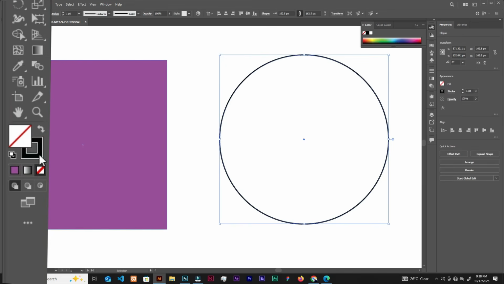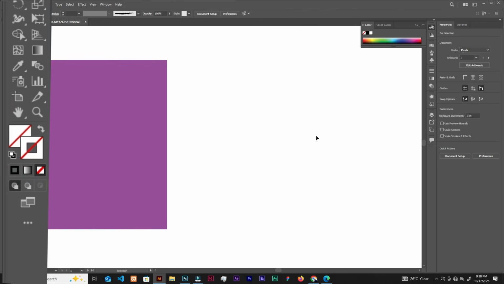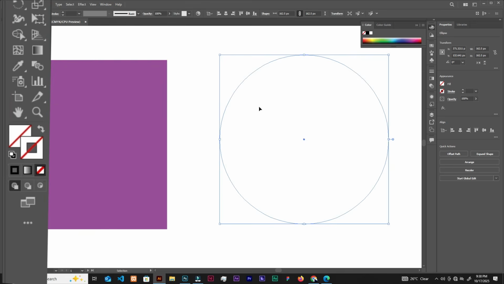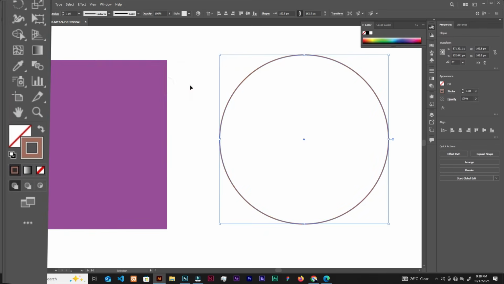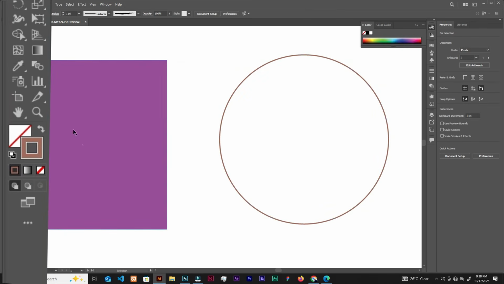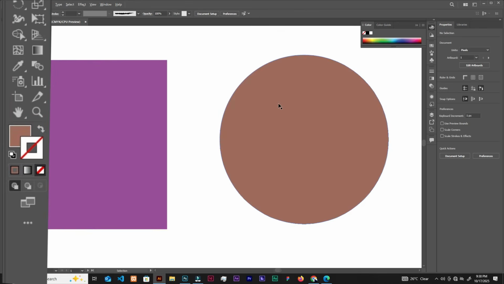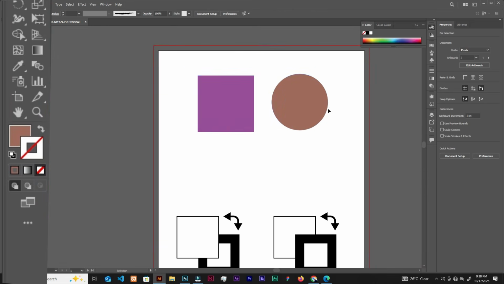And if you take away the stroke as well, it doesn't mean the shape is gone. The shape is there, but you can drag over the place. You have it selected and you can change the color for the stroke, okay, to have a stroke only, or you can swap it, but you have to select the object first. Swap, you have this color, no stroke. Good. That is that about the color fill and all of that.